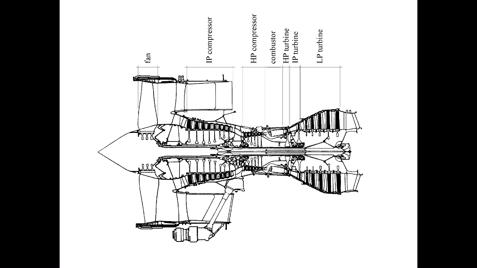So if we look at the cross section inside, you have a fan at the front, and the function of the fan is more like a low pressure compressor. Then you're going through this intermediate pressure compressor at this section, and then go to the high pressure compressor side. Then you have the combustor, which is a small volume over here. Then the multi-stage of turbine. Then you have the nozzle at the end to produce the thrust.